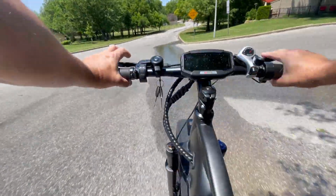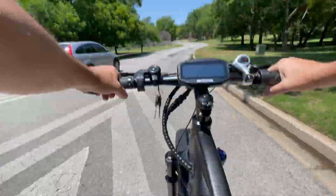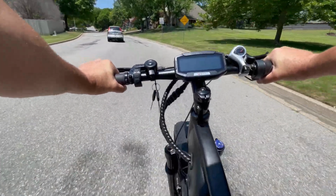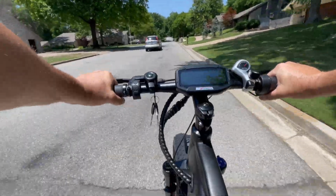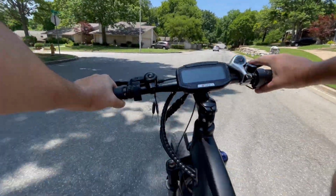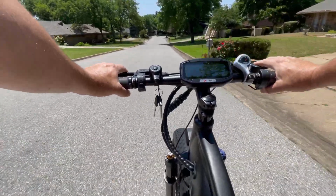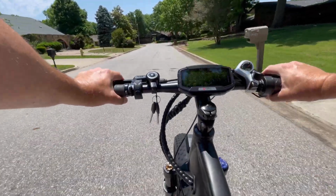Okay, here's some water. Let's see how wet we get. Not super wet. I'm keeping up with this little Honda though. I can't keep all the way up with them. I'm going 20. There is some tire noise, nothing major. Doesn't detract from the ride at all. And that was a rock. These brakes, though, some of the best I've had. Absolutely.